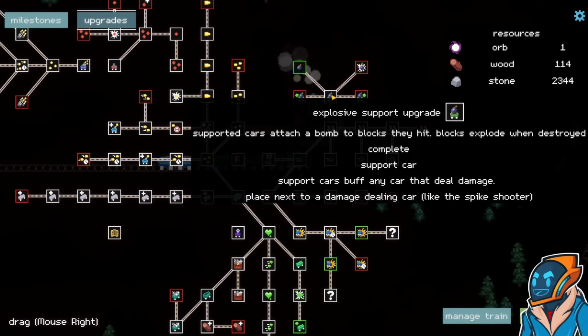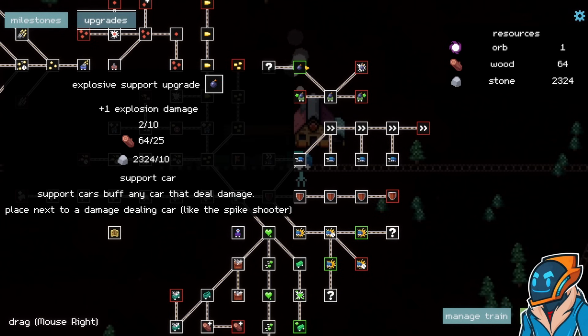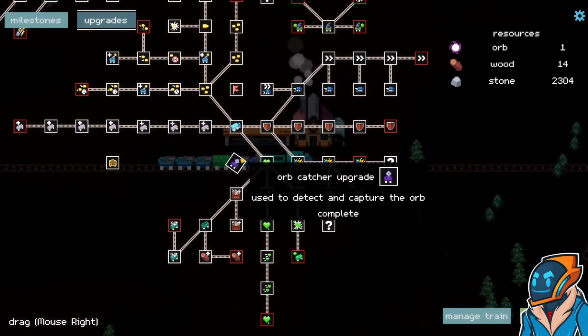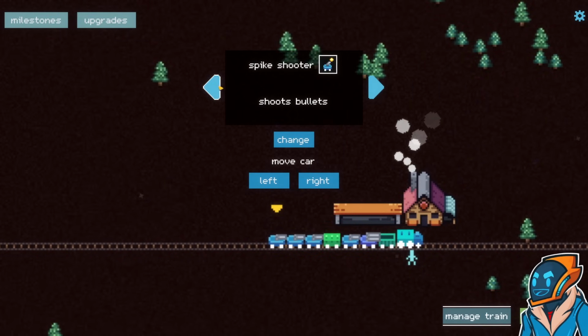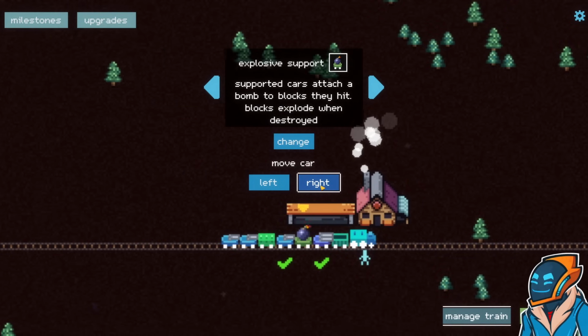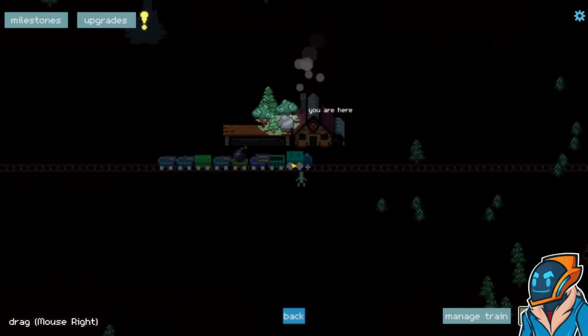Supported cars attach a bomb to blocks they hit, explode when destroyed. So it's a support... Oh. So this is a whole separate tree. Still nothing that I can use the orb on, though. But that's okay. Manage train. Go back to the one on the back. And start. So let's change map.